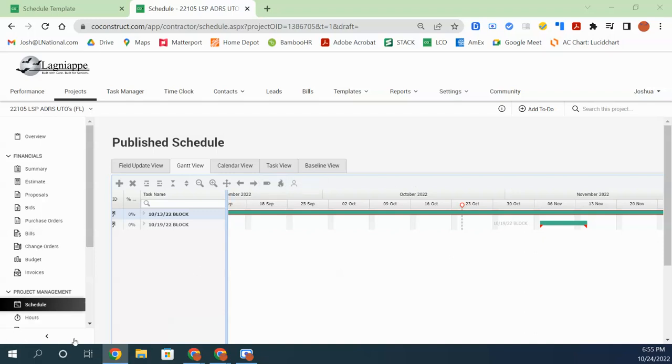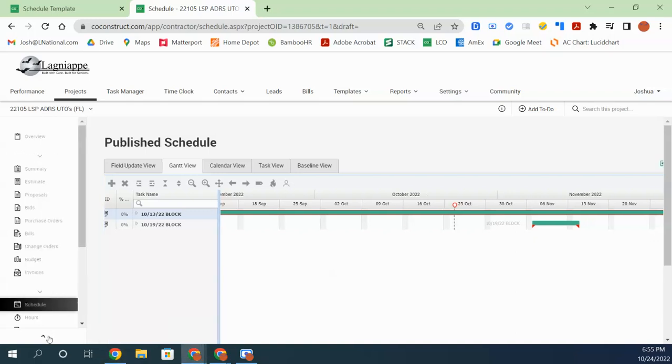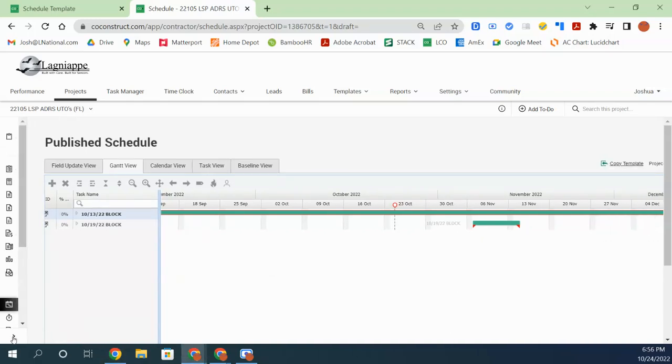So in the UTO division, the schedule is a little bit different because the work is continuous, right? Once we start at a community, there's no end to the schedule, right? Here are some of the specifics. One thing you're going to notice is that we've got block here. Block is how we refer to basically the invitation date.